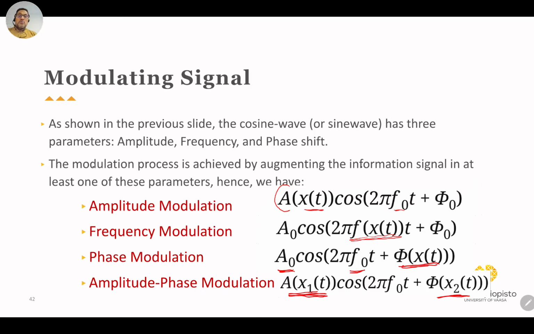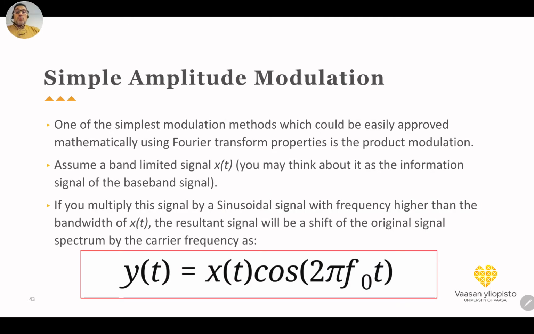In this course, as we mentioned, we try to cover things not very deeply, but also not superficially. So we try to compromise between those. In this part we just explain amplitude modulation, to have a sense of what modulation means. And when we come to the digital communication part, we can go a little bit deeper into the digital modulation techniques.